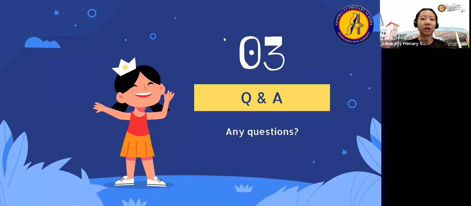So take, for example, this term a class will be doing the art domain. And in the art domain, weekly, there will be lessons, and each lesson focuses on a particular SEL competency. For example, this lesson will focus on social awareness. The teacher will highlight to the children that the main focus of today's lesson will be social awareness. The activities that follow will give the children a chance to experience what it means to have social awareness.